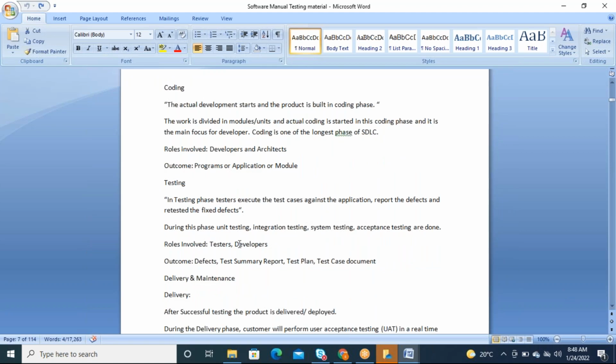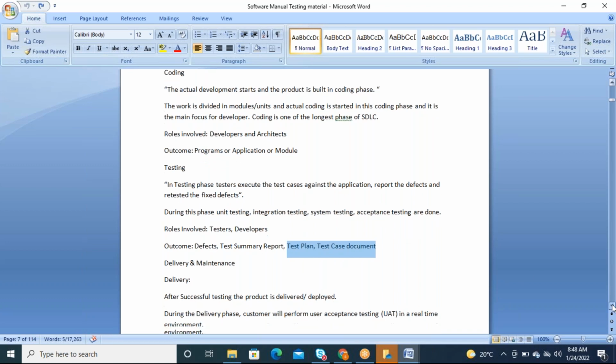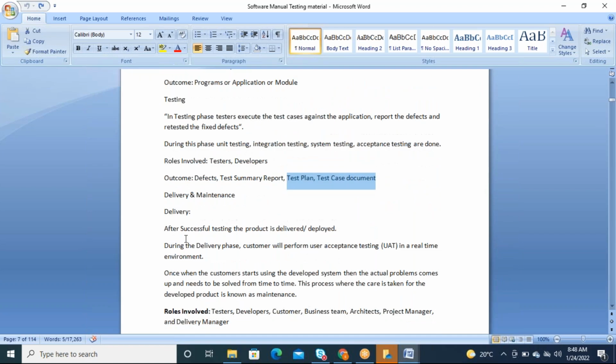Coding, testing: what could be the outcome? Defects, test summary report, test plan, test case document. I'll explain each and everything: how the test summary report looks, and how to report defects to the developer.